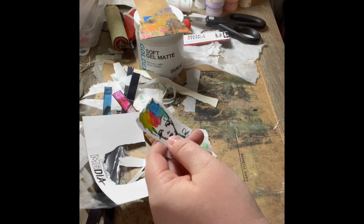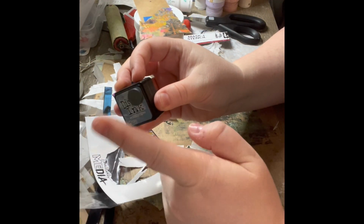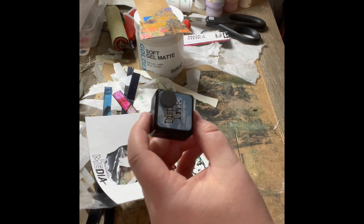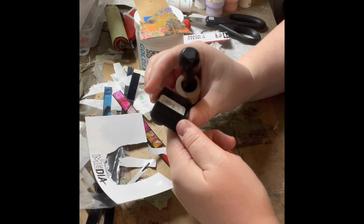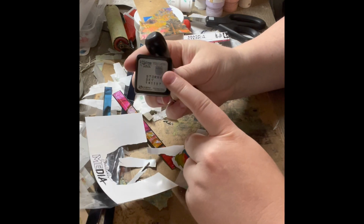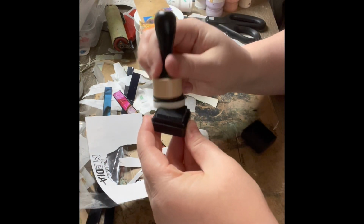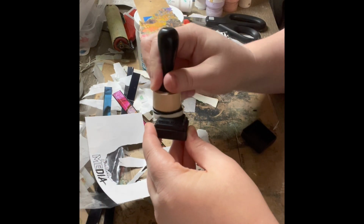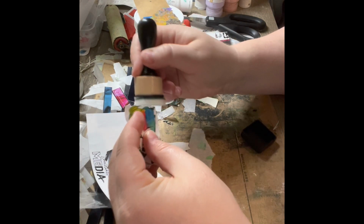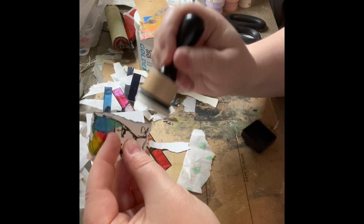I've been using Stormy Sky a lot, this blue color, and it has a magnet on the front of it because I have metal signs on my wall here that hold my Distress ink. It goes up against the wall, and I have a little swatch on the back so I can see what color it is. So I've been playing with this color because I really like it. Let's see if this is maybe a better thing to knock down that starkness.